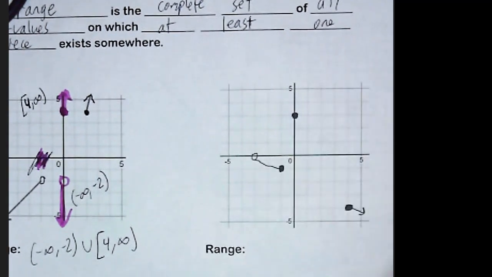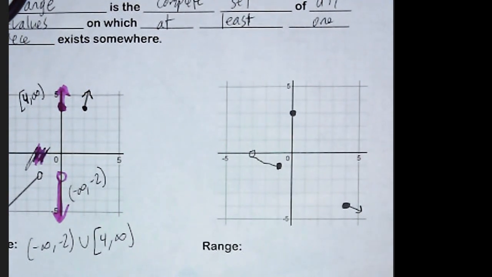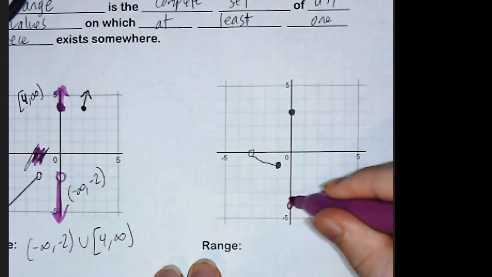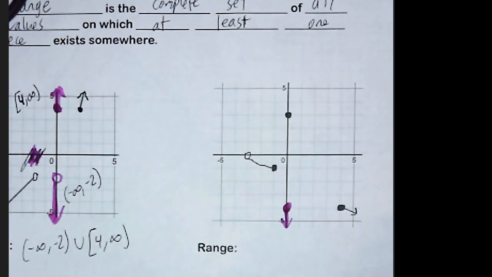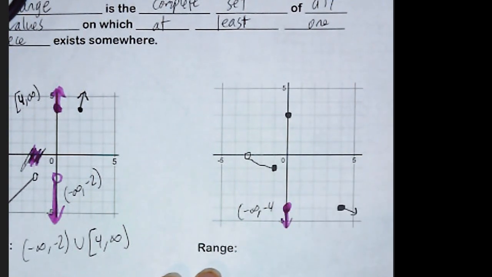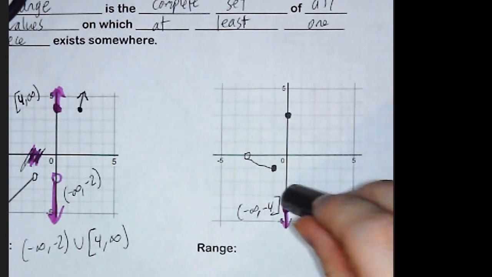Alright, feel free to work ahead of me on this one. At any time you can pause the video if you want to jump ahead and then use my video to check. Alright, so our first piece is going to go from, it's this one down here. We're going from bottom to top because we're dealing with range. So our first piece is going to go from -4 all the way down. So that's from negative infinity to -4. And we do include -4 because there's a closed circle there.